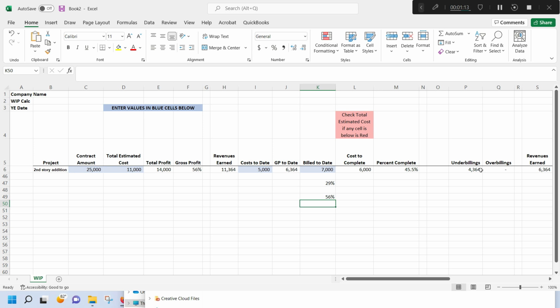It doesn't matter how much you've billed out by a certain time. It's all driven by cost and estimates, your total estimated gross profit. So this is just trying to cancel out timing issues. Otherwise, you'd be up really high one year, down really low the next, just based off of when you got around to billing. We don't want to do that. Not saying that profits don't gain or fade over the years, but we don't want it to be based off of the timing of our billing. So that is WIP in a nutshell.